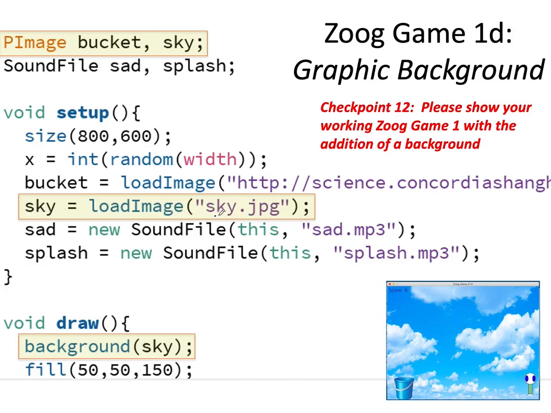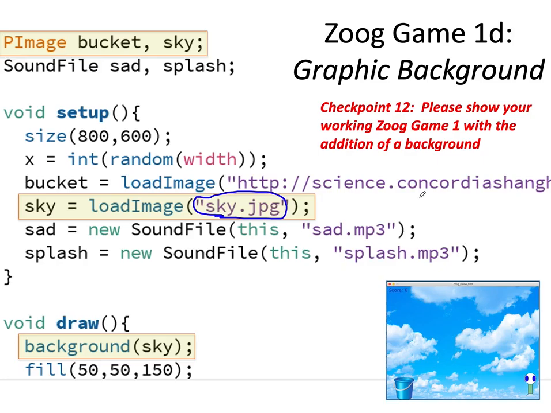And because this one's going to be local, you'll need to put sky.jpg in that same data subfolder of your program to make this work. You'll find that again on the USB or on the files category in Canvas. Just copy it over there. Yes, I could have given you a URL for this as well, but I'm worried as we add more and more things loading from the internet, it could take longer for your game to start. So ideally, if you're actually making a production game, you would keep all of the images and sound files in that data subfolder so it's local so you don't have to wait for it to download.